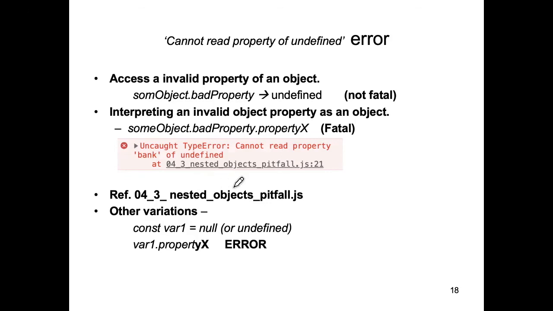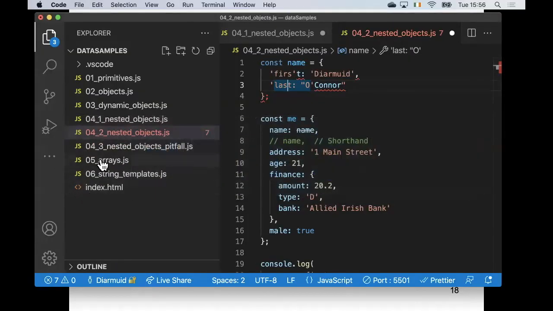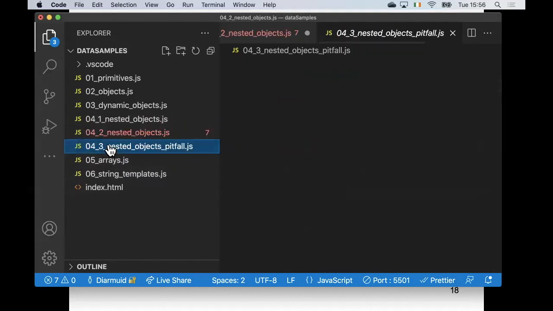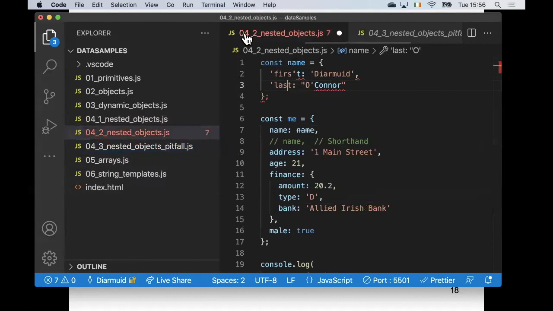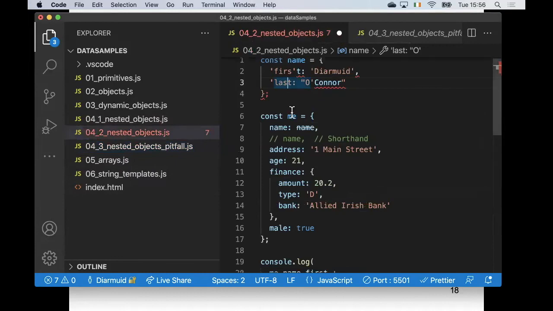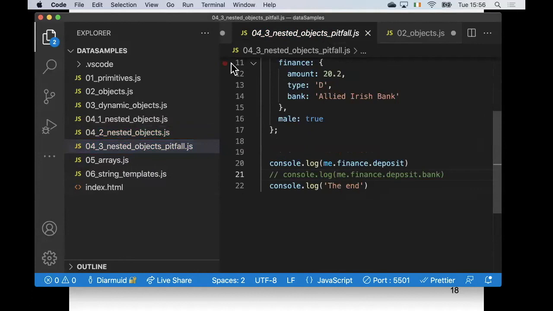Just by way of illustration, I have not included this script in the samples you get from the lab, but let me show it to you in the browser. Even though you will get it at some stage, I need too many things open here.